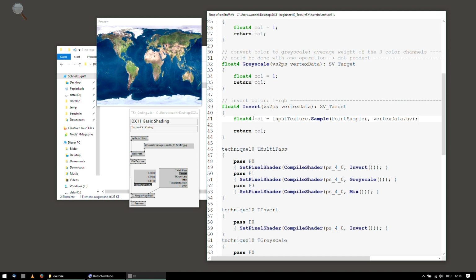So instead of just displaying a single color like before, where I assigned it solid red, I now sample a texture input.